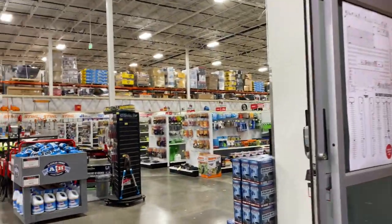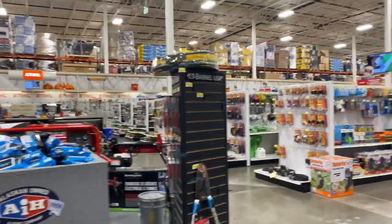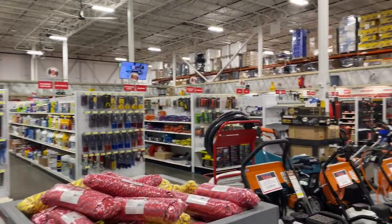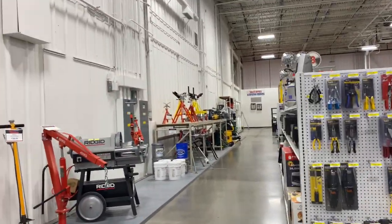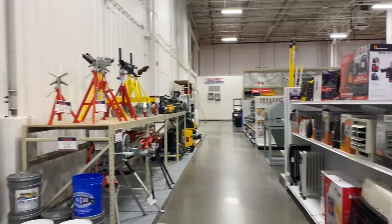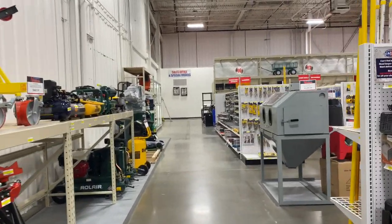My first time here, man. This place looks really amazing. There's actually a couple of these stores — like two or three shops in Anchorage — and this is one of their main hubs. This is their main hub that has a lot of the stuff, so if another store runs out, usually this place has it. That's the reason why I'm here.